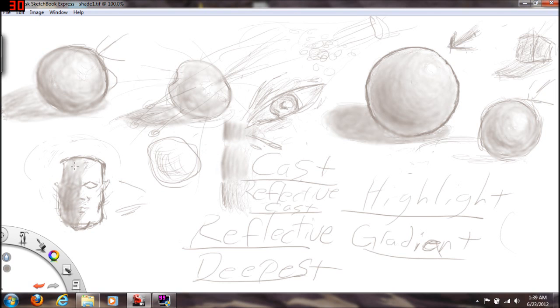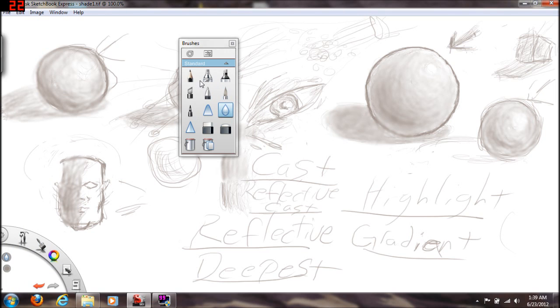Sometimes it is quite nice to, let's bring the eraser in, have a little bit of reflective light or a second light source to come in and add a little bit of detail to the other side of the face. It's dramatic. It brings things out in ways you wouldn't expect.